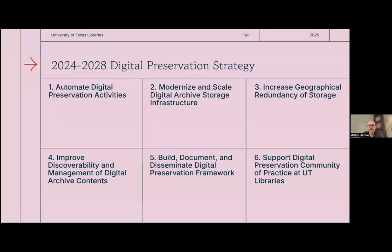Thank you. We used the opportunity of post-COVID staff transitions to reassess our digital preservation workflows and infrastructure. We grounded that assessment in 2 key frameworks, the OAIS reference model, which helped us to describe our existing system as a socio-technical whole, and it provided a shared vocabulary. We also used the NDSA levels of digital preservation, which served as a benchmarking tool for our practices, and they helped us identify areas for improvement. We visualized our current workflows, we identified pain points, and mapped out an ideal future state system. And these visualizations became a powerful advocacy tool, helping us to communicate complexity and risk to our leadership.